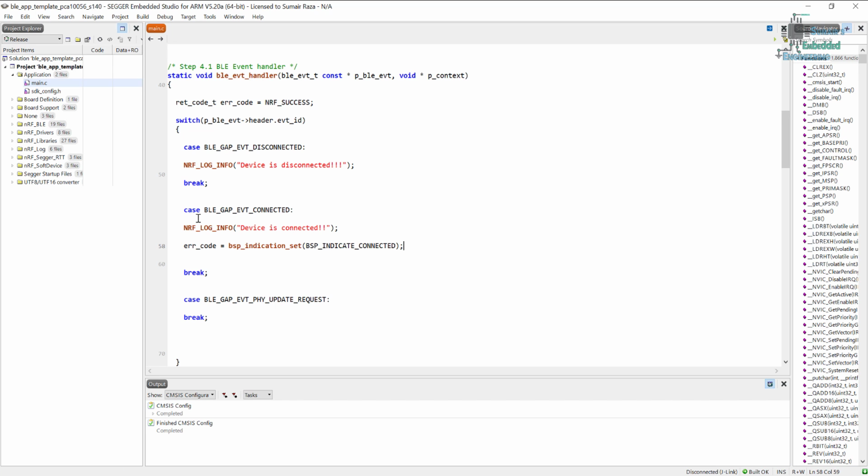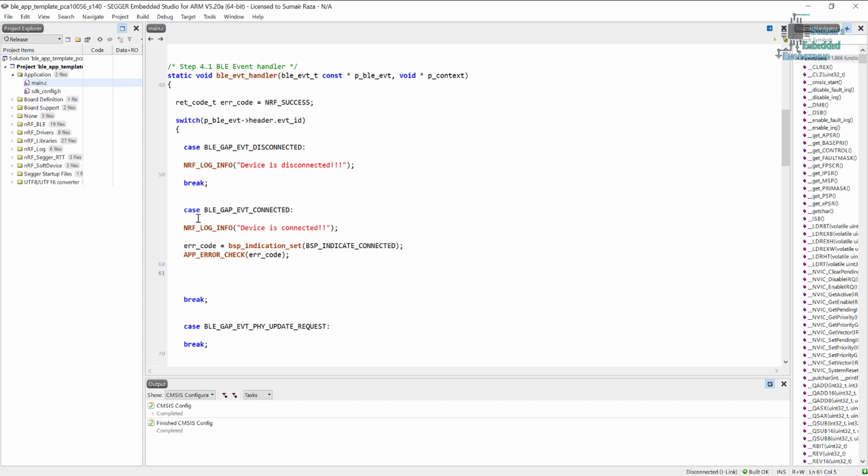So this state will be shown by the LED, and BSP indicate connected will keep the LED turned on once our device is connected with some other BLE device. So for this, the next thing is we have to use the error check function.